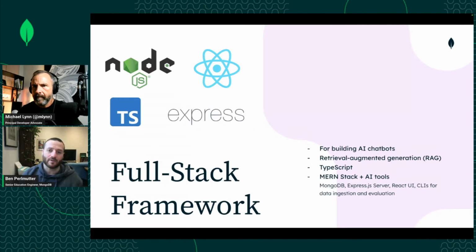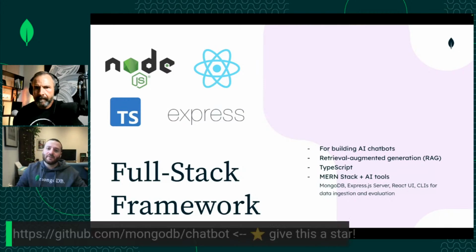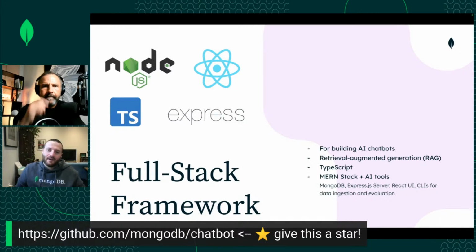So the Chatbot framework is full stack, meaning it's client, in this case a web UI, server, and database, MongoDB, of course. And you can use this to build AI chatbots, think like ChatGPT, but on your own website. And we provided first-class support for this popular generative AI application building paradigm called retrieval augmented generation.